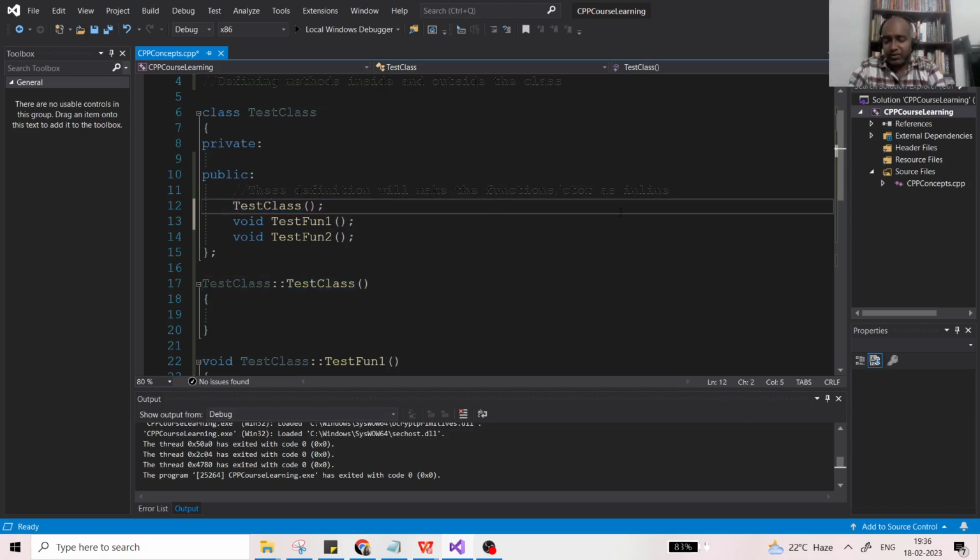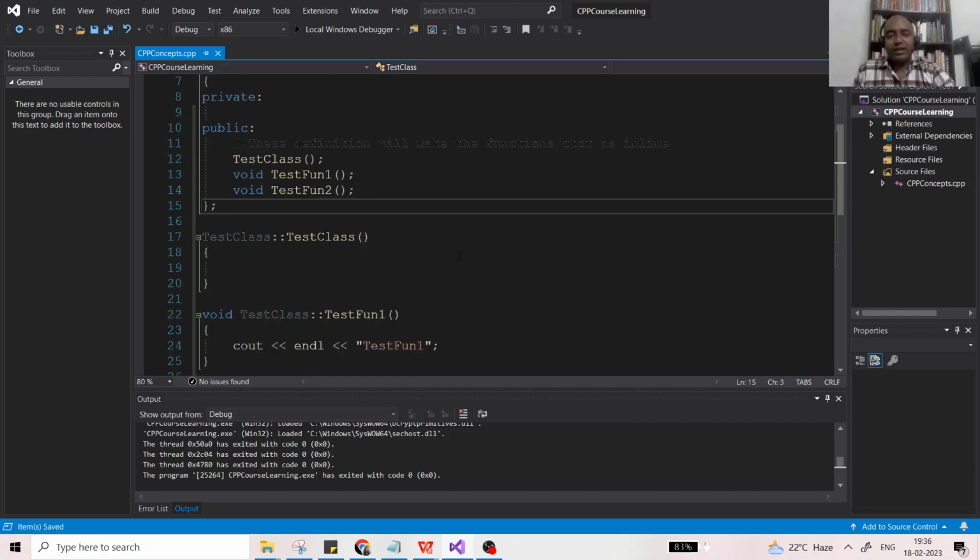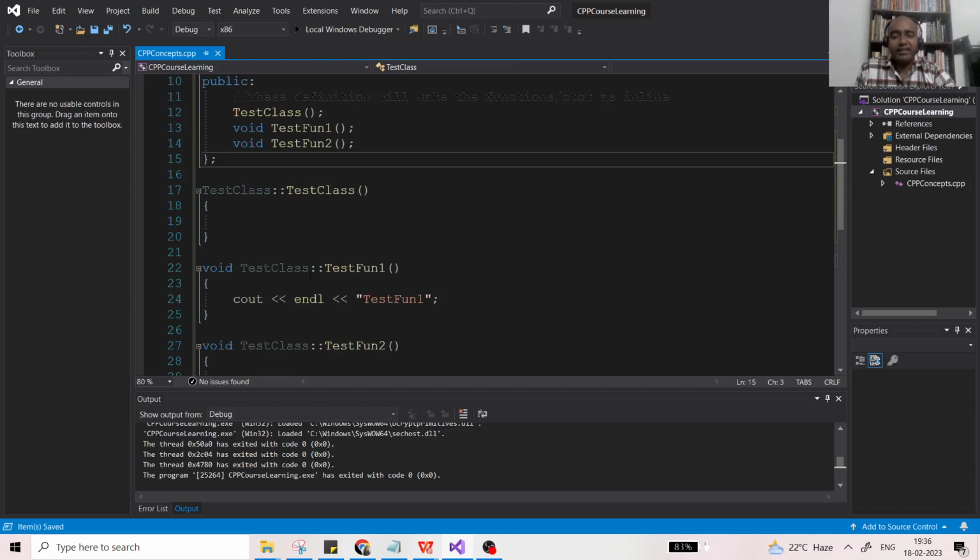So inline is a request to the compiler, right? It's not exactly an order. It's a request, and a request can be denied based on the optimization settings. If it can be done based on the optimization settings, then it will be done. Otherwise, it will be denied, right? So basically, to make things faster, these things are done.